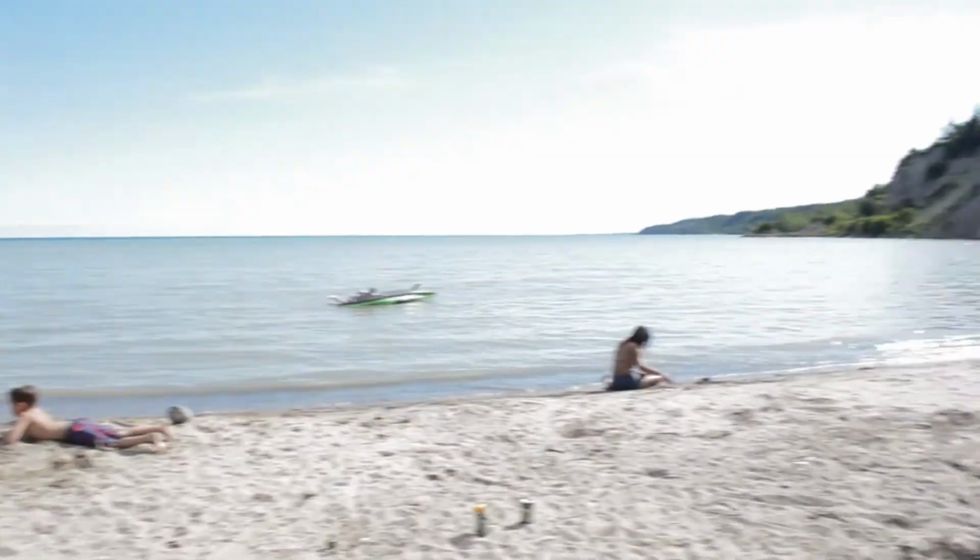Even though it was a rather small beach in comparison to some of Toronto's other beaches, it is actually not that bad. It also gets you closer to the bluffs, or the cliffs of Scarborough Bluffs, and you'll see some people actually taking pictures right under the bluffs, which is not something that I recommend, nor does the city recommend. I even saw someone try to climb up the bluffs and then climb down, which they also do not recommend.